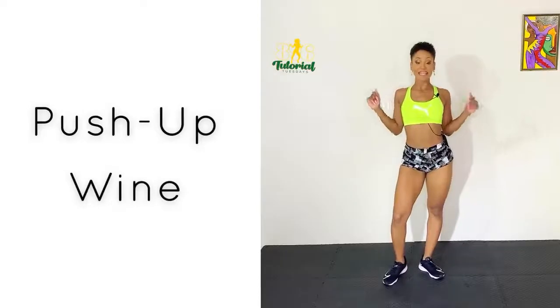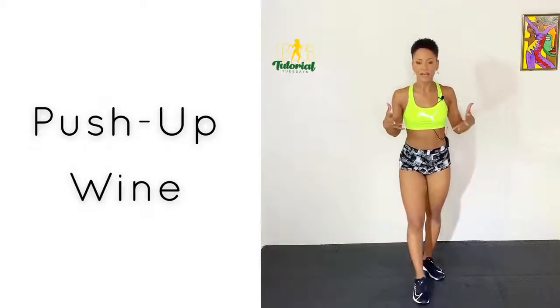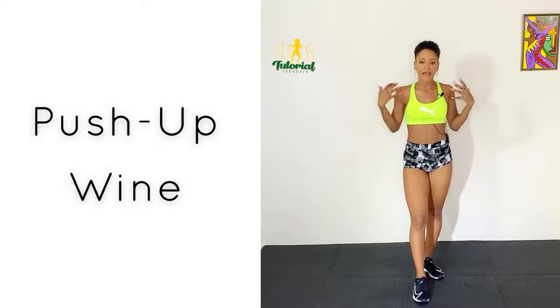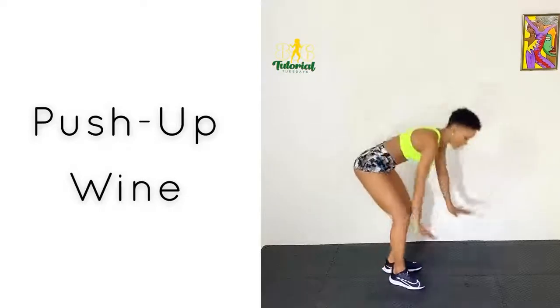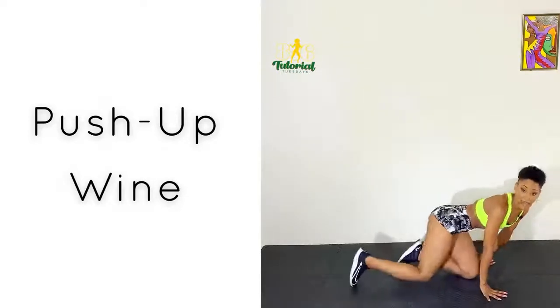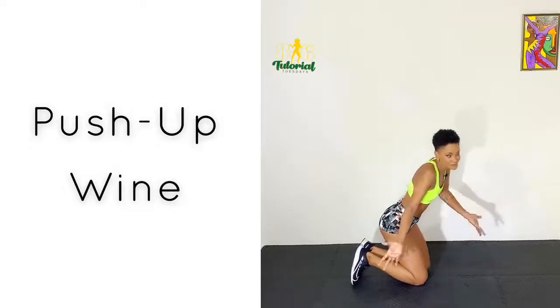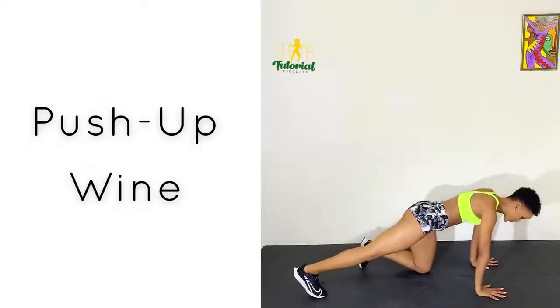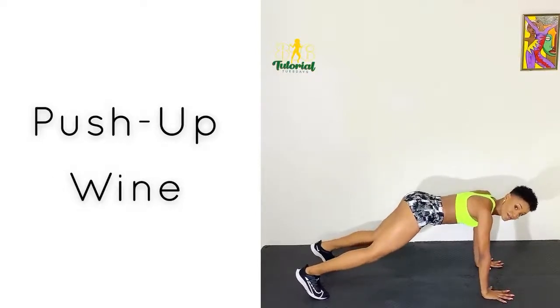Okay guys, so the next step we're going to be doing is called a push-up wind. Now a push-up wind is quite easy. And really and truly, the only thing you need to think about is your upper arm strength. If you don't have that much strength, don't worry, I'm going to give you a modification. First and foremost, we need to get into a position like we're about to do a push-up, right? Push-up wind, doing a push-up with a wind, easy stuff. If you are unable to do a push-up, you can stay in a plank and just wind here.